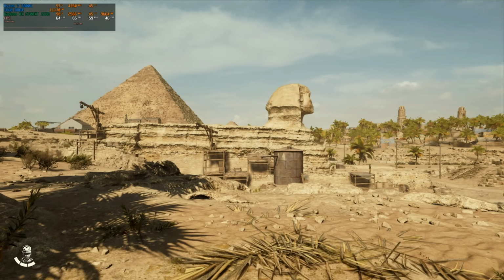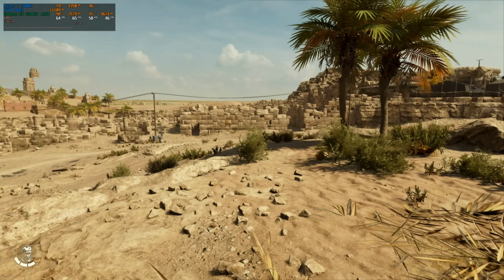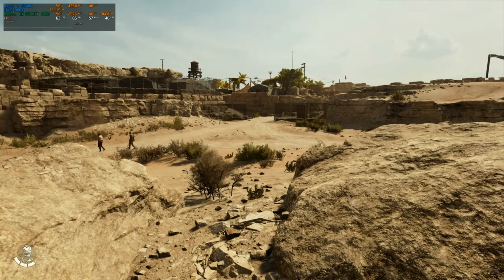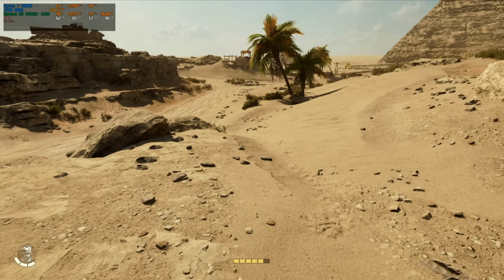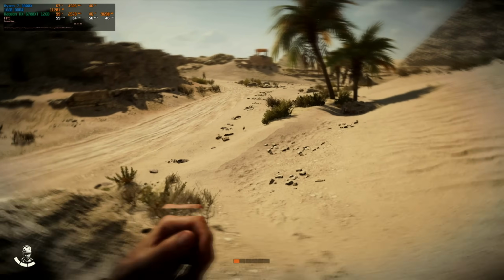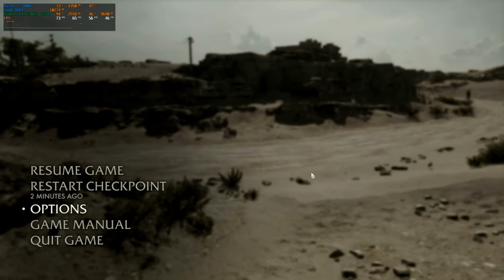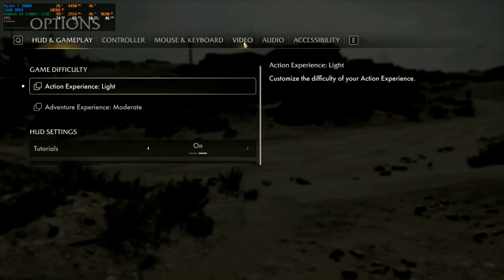Now we are in game at the moment, and everything is looking absolutely beautiful. We're currently getting an average of 65 frames per second with a 1% low of 57. That means that the game is more than smooth and playable, and it's actually meeting our target at the moment, but I'm not 100% sure what we've got configured. So let's head over to the options and see what settings are set.